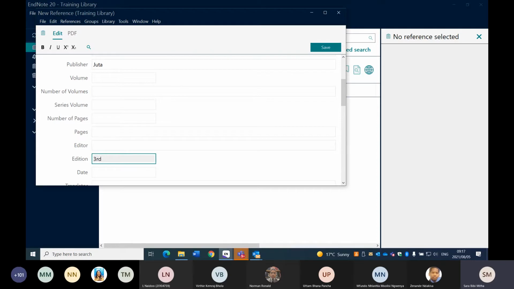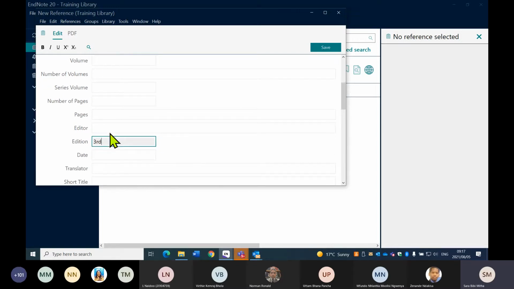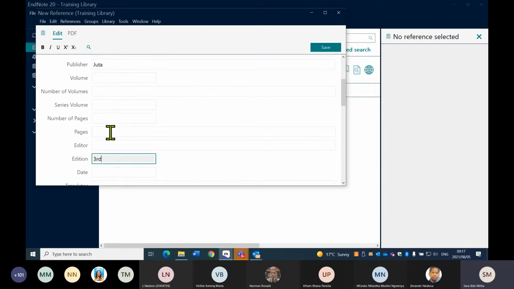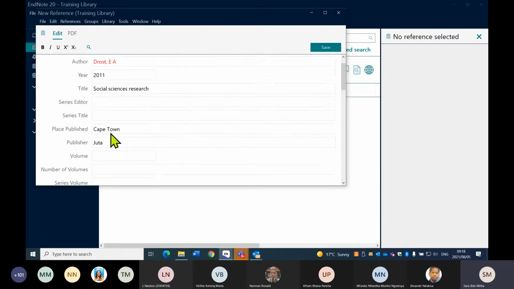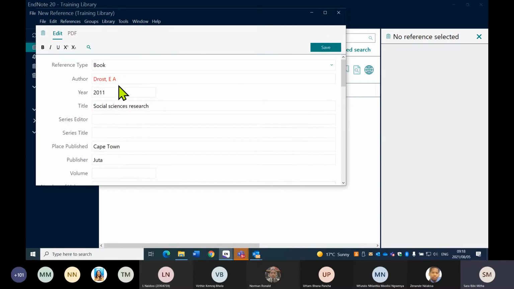So note, I'm just putting in third. The ED will automatically come in as edition, right? You do not need to put in anything more. Should you want to put in more details, you're more than welcome to, but the essential details for a book are already in.